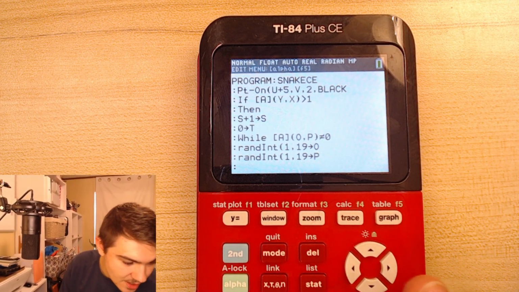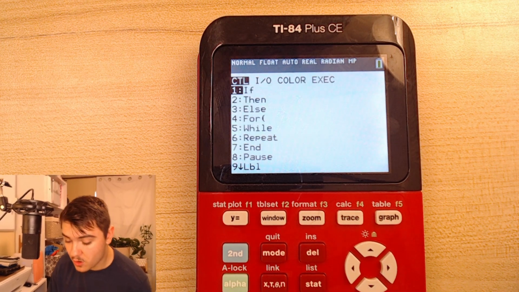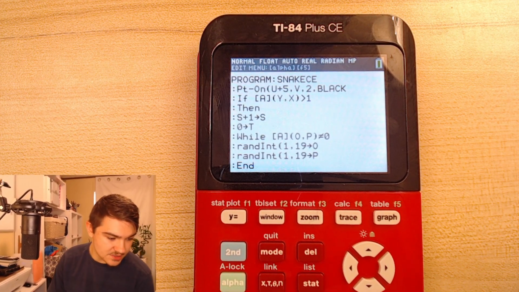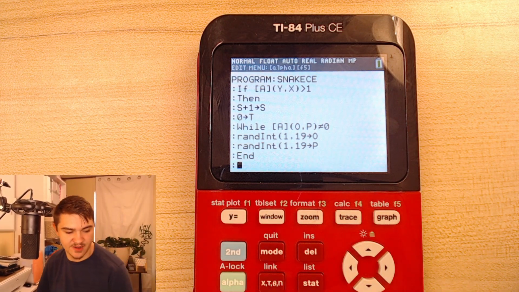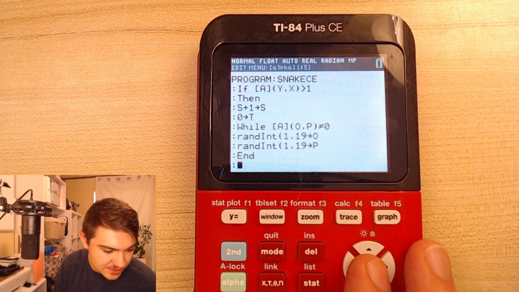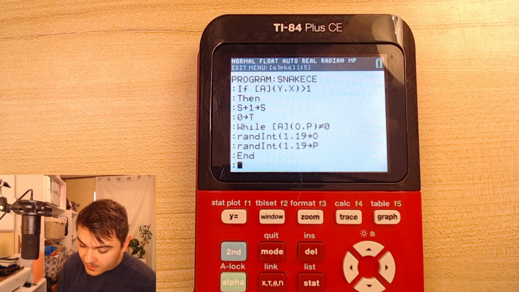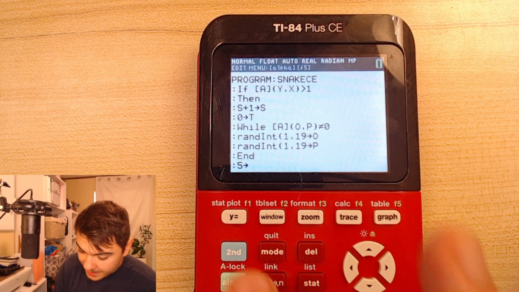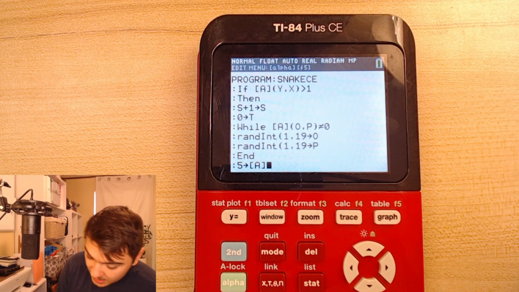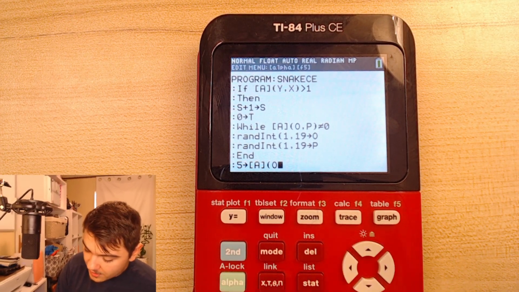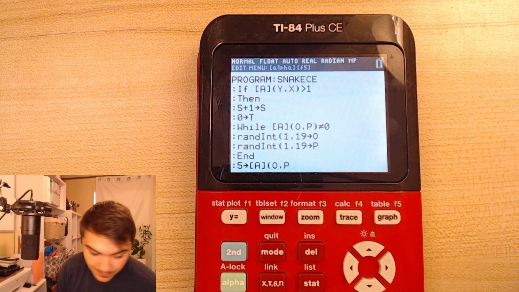Press enter. And now we're going to say end. So press program 7 for end. All right, so now we're done with that. The new food is now generated. So now we're going to be saying 5 store matrix A and OP. So open parenthesis O comma P. There we go.